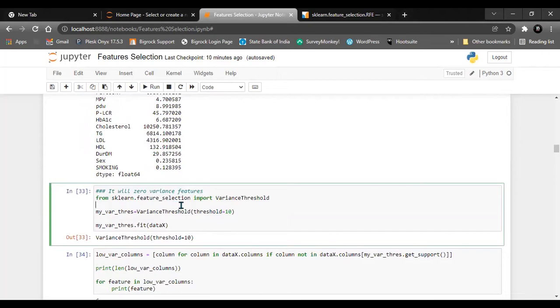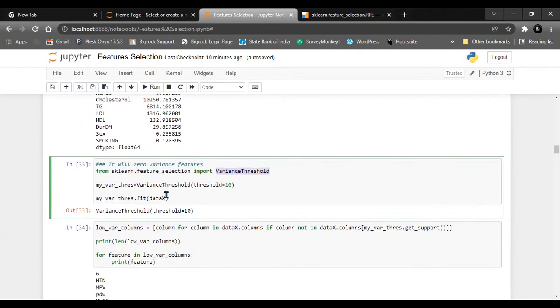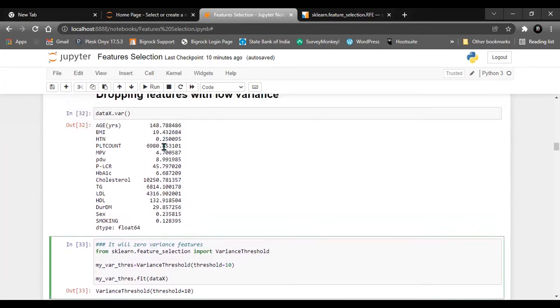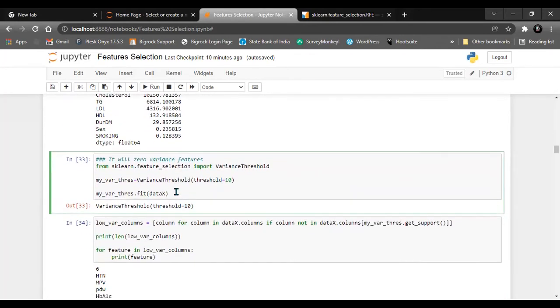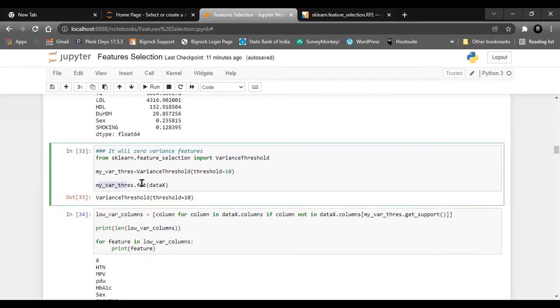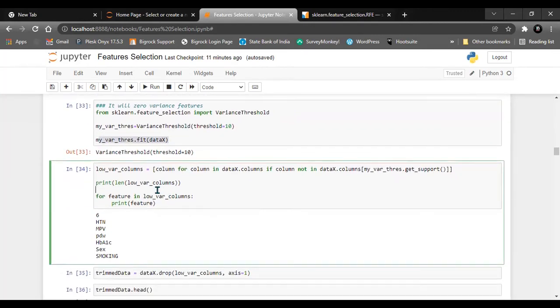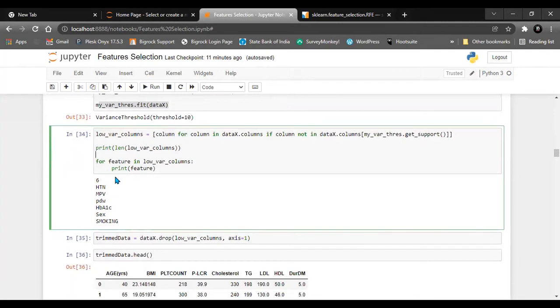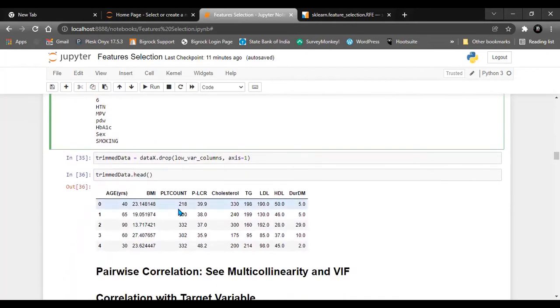So variance is not clearly defined for those categorical variables, but they are listed here. I will use the variance threshold library from Scikit-Learn feature selection, and I will set the threshold to a variance value of 10. So all the variables which have variance more than 10 will be selected. So this is the command for variance threshold, and these are the features with low variance. So these will be omitted from the data set. And this is our data set, the features which are selected having high variance. So these are the variables which have high variance.